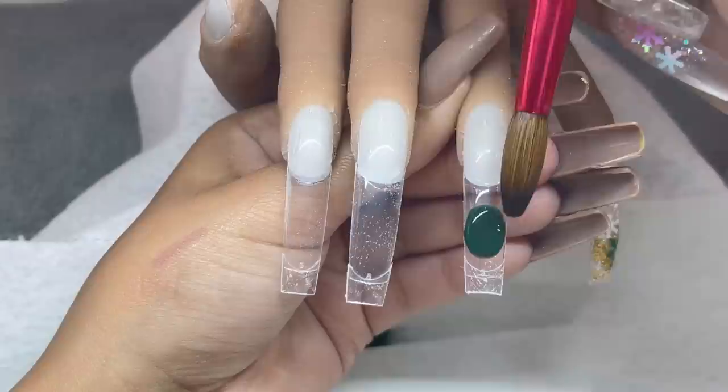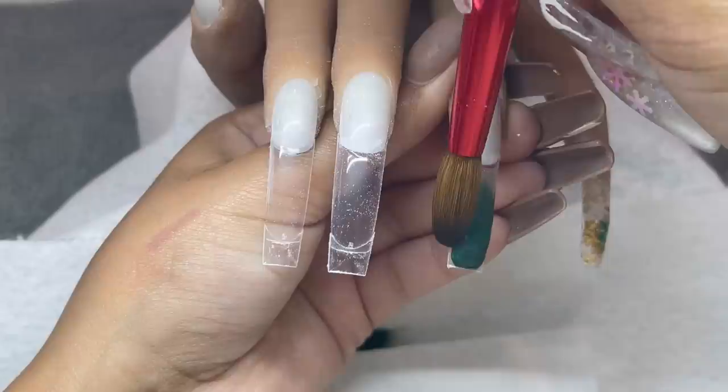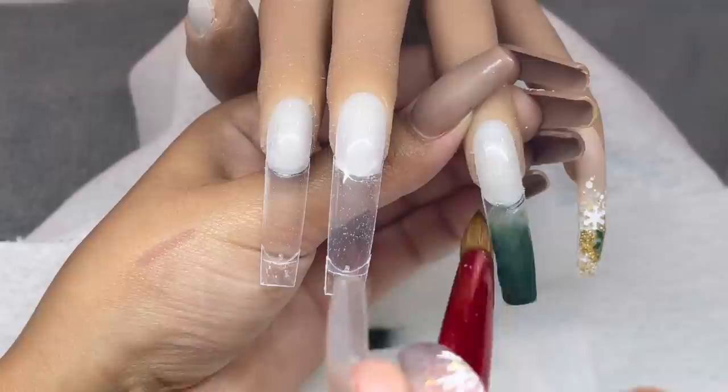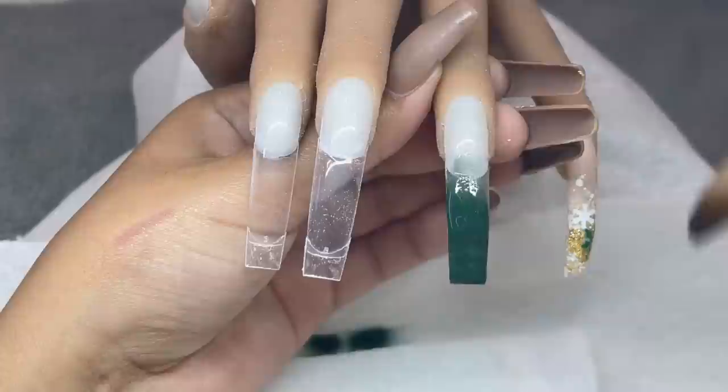I'm going ahead and applying that on the tip of the ring finger. I am going to be doing another ombre nail. So I'm applying it first at the tip, small beads just to make sure I'm not adding too much product. I like to work with thin layers of color as I do go in and encapsulate. Especially when I'm working with ombre, I use smaller beads just because if I do need to fix it, I don't want to layer a bunch of acrylic on there.